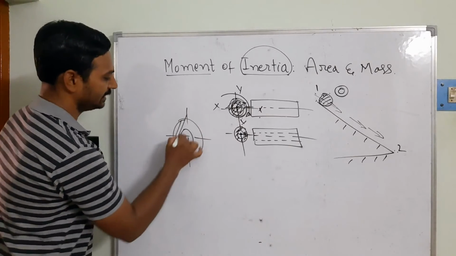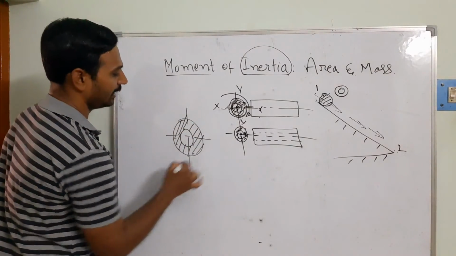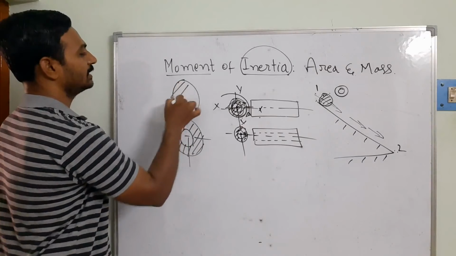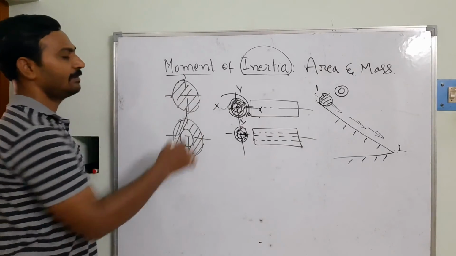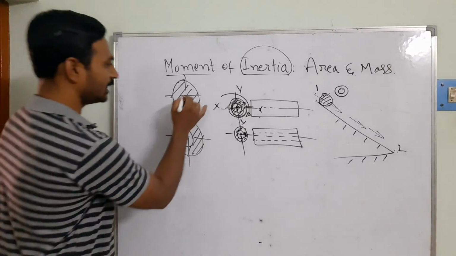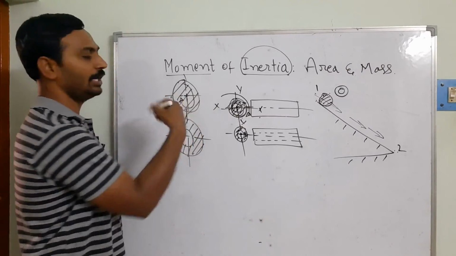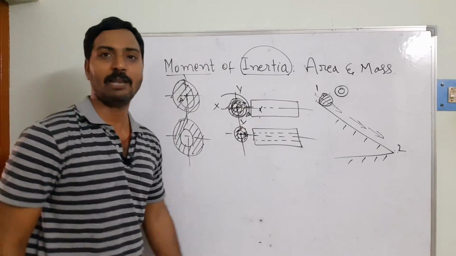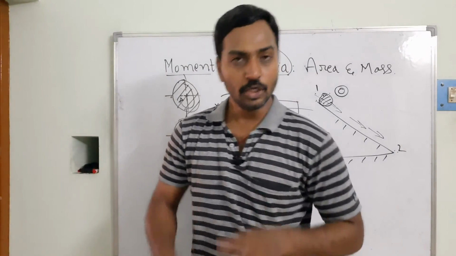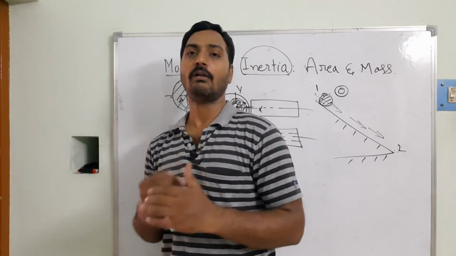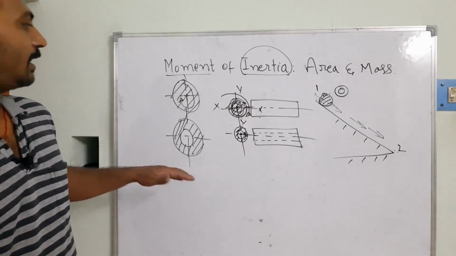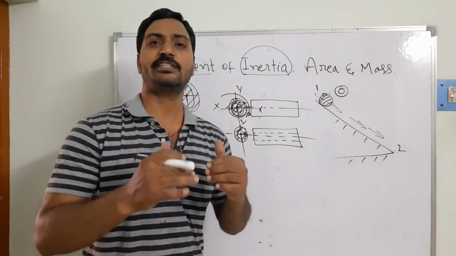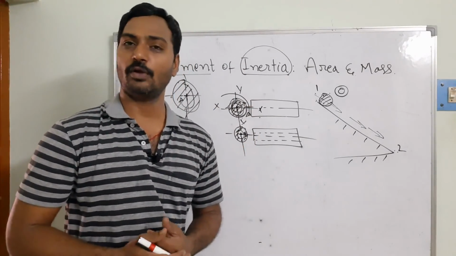Can you see the hatching is indicating the material, right? And at the center there is a hollow. And suppose you are taking the solid one, this is completely solid, that means the material is distributed. So with respect to this point, how the area and mass are distributed will define which one reaches first. The moment of inertia will help us know how much torque is required to keep the body in the respective angular direction or angular acceleration, right? And similarly the area moment of inertia tells us how much resistance is developed from the area we are calculating.